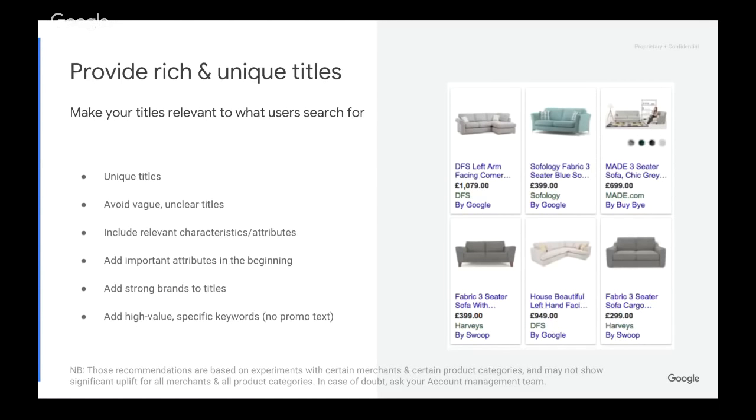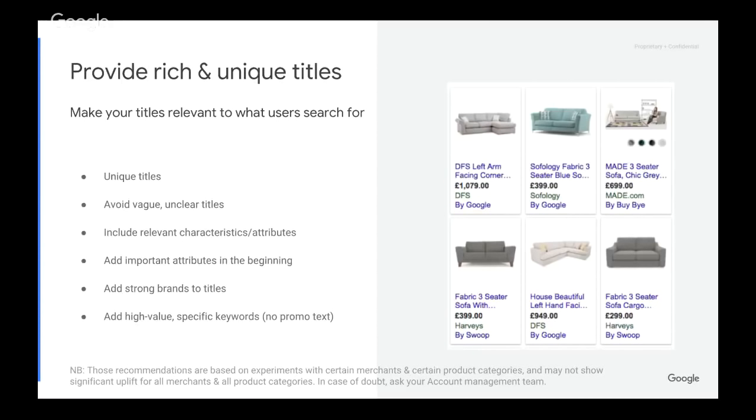When it comes to titles, titles can be made relevant to what users are searching for. So make sure they are unique. Avoid vague and unclear titles. Include relevant characteristics and attributes such as color values, size types or size. Add important attributes in the beginning.